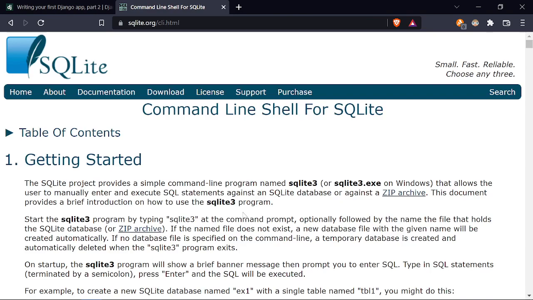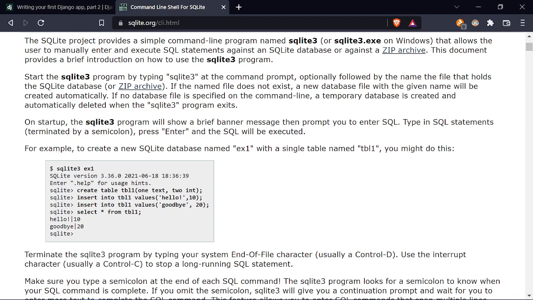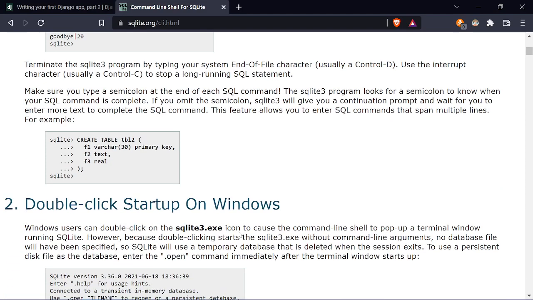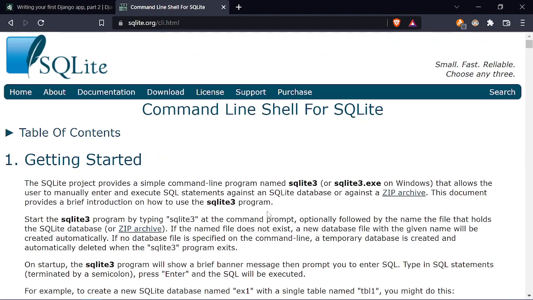So here you will see that you have to install sqlite3.exe on Windows, and then run the command to go into the command line, and there you can type something like this to see what the tables are. It's quite complicated, yeah. So there's another, more convenient way to look into your database.